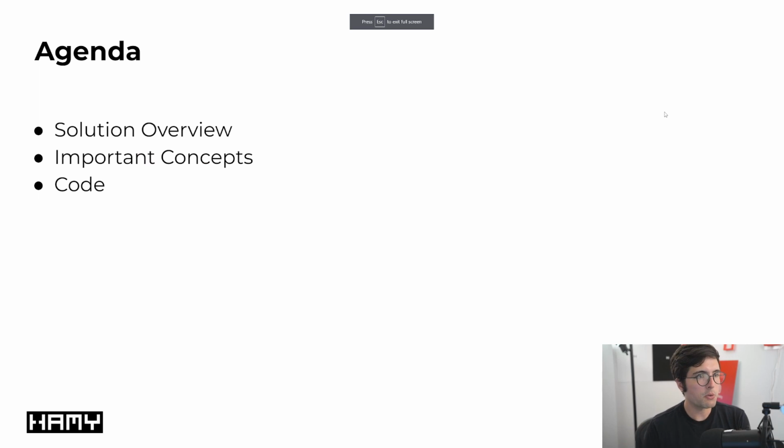And so in the rest of this video, what we're going to do is dive into how this works, and hopefully give you the basic concepts to understand Pts.js and start playing around with it yourself. So the first thing we're going to do is a solution overview, just to give you a framework for what exactly this thing is doing. Then I'm going to go into a few important concepts that I think are interesting from Pts.js that might be a little bit different from a lot of other graphical libraries that at least I've used. And then we'll dive directly into the code, and hopefully it'll make a lot more sense after we've done this.